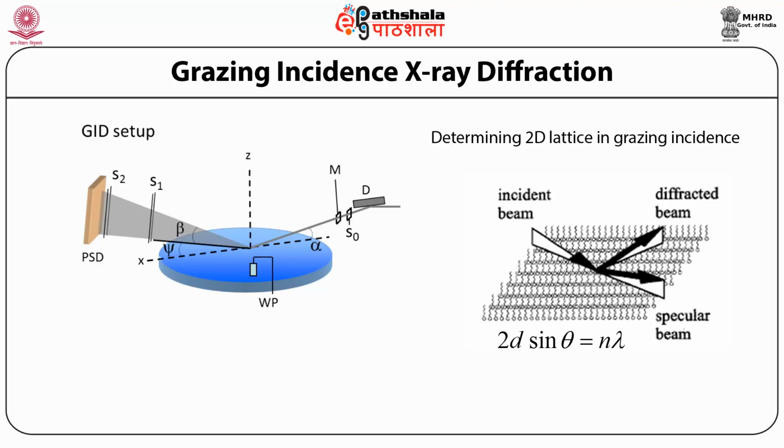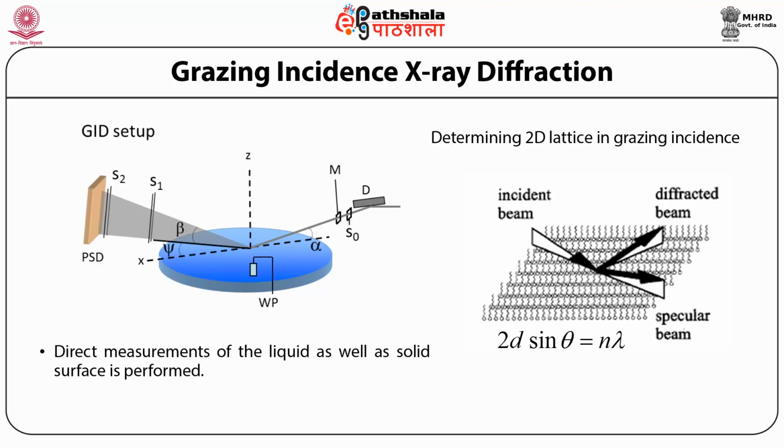And you can see here on the other side this two-dimensional layer, which looks like a Langmuir-Blodgett system, where you have a hydrophilic head in the water or on the substrate, and the hydrophobic tail going up. So you have an incident beam and a specular beam. The specular beam you observe in the same line as the incident beam, just like in normal XRD. But the other arrow, shown as the diffracted beam, shows the in-plane variation of this angle.